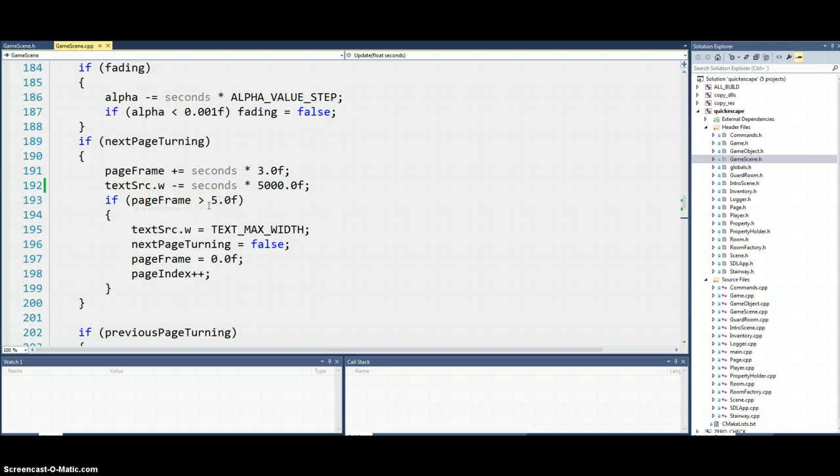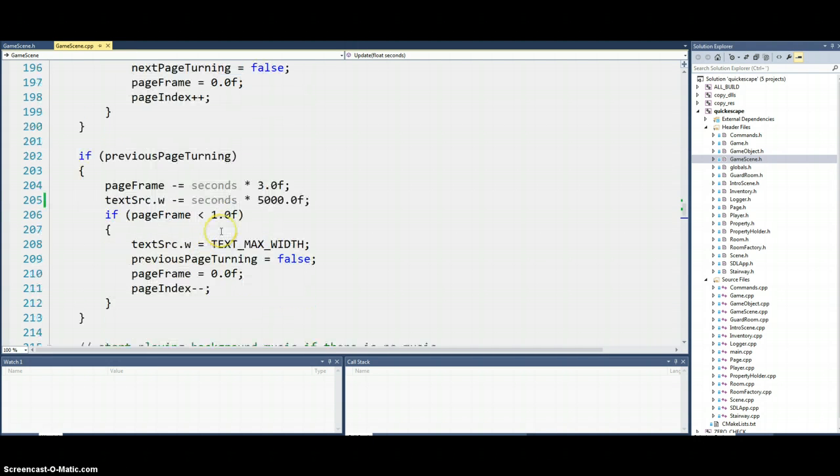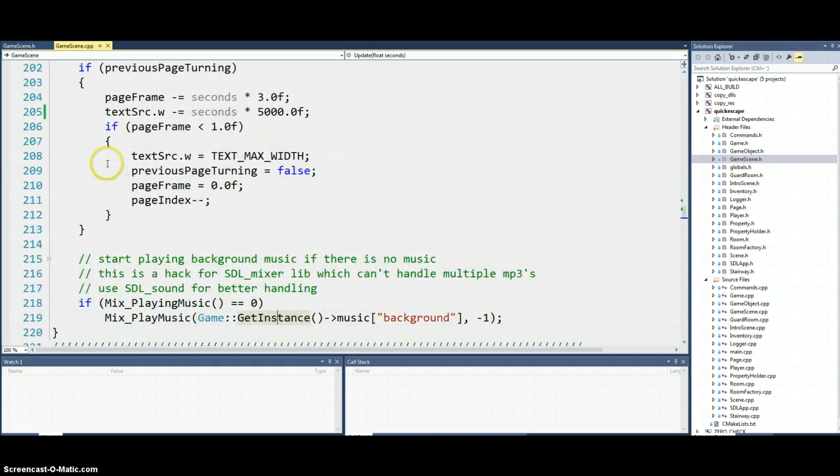This page frame doesn't need to rise more. So here are the initializations to get things stable. And here is the movement in the other direction, to previous pages. It's the same logic.